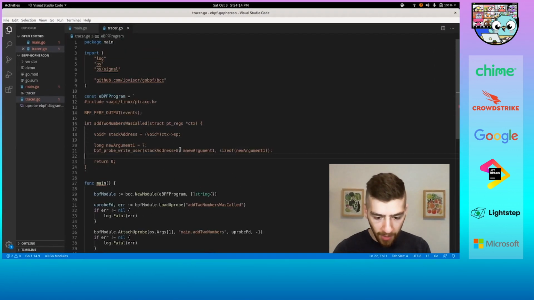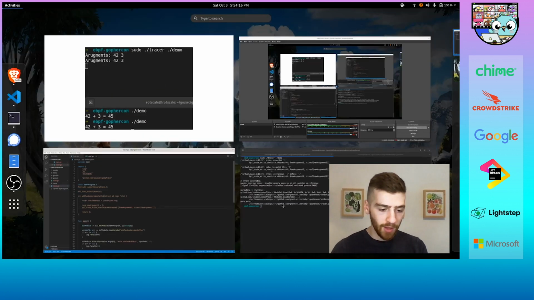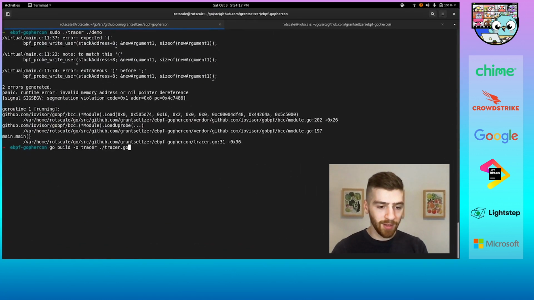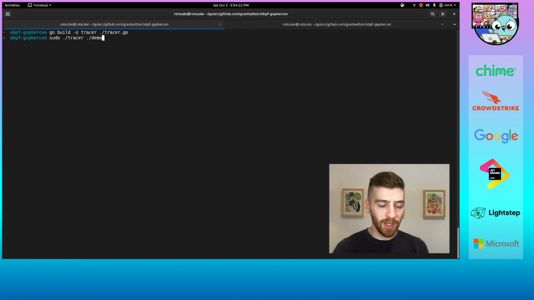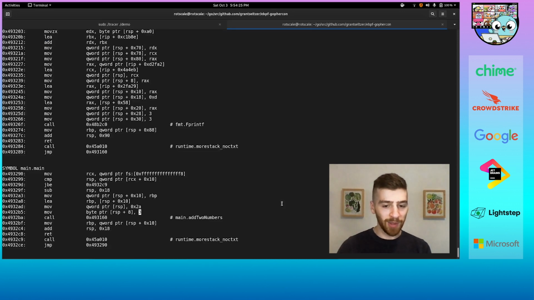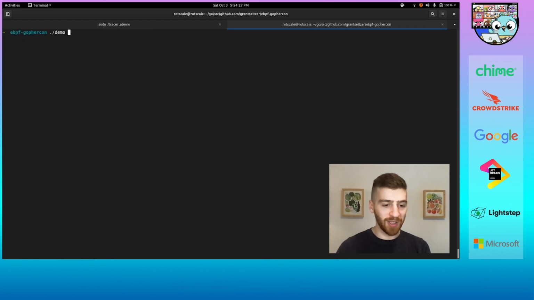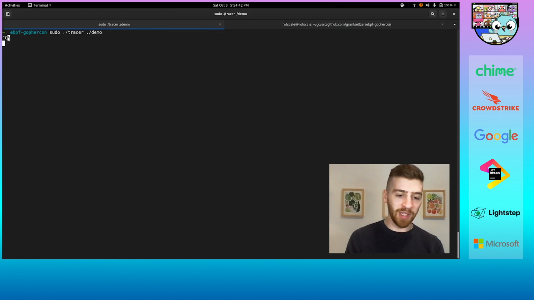I just love semicolons so much. I put one there. So now we're running it. And now if I were to have it running, this is going to intercept when we run our demo, we can see that it has changed that first argument before the function starts getting called. So it's actually going to do the math on the new argument and change it. If I were to stop running that, it will go back to the way it was before.